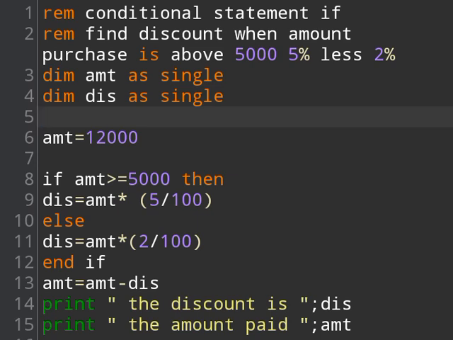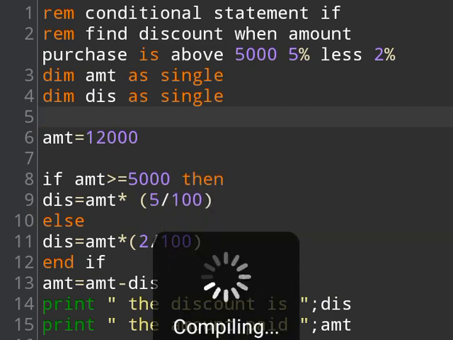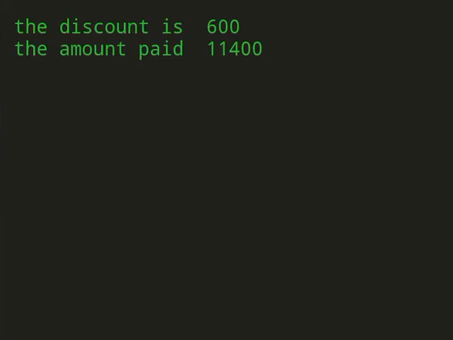So let's run the program and see what our output is. Good. The amount to be paid when 600 is removed from the discount is this. Let's try to enter another figure.